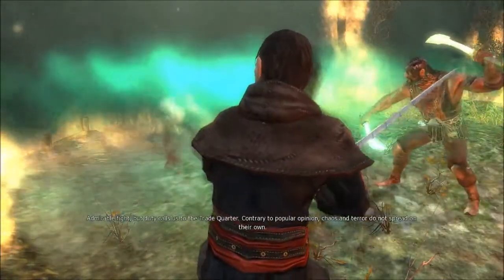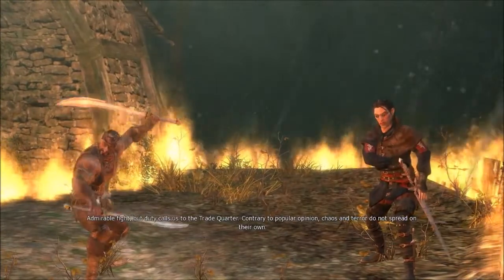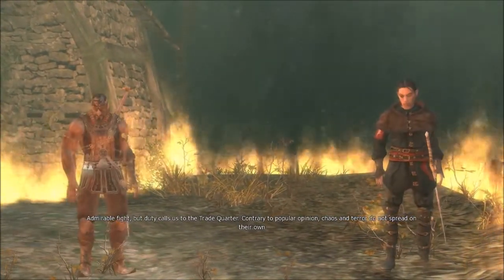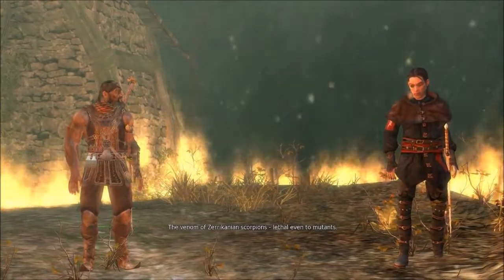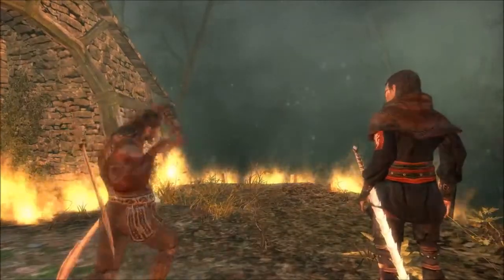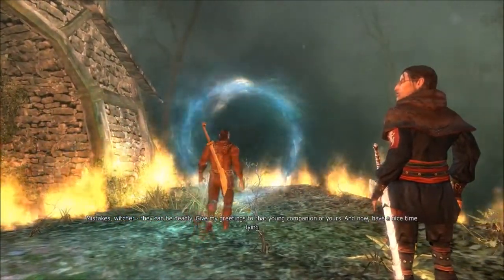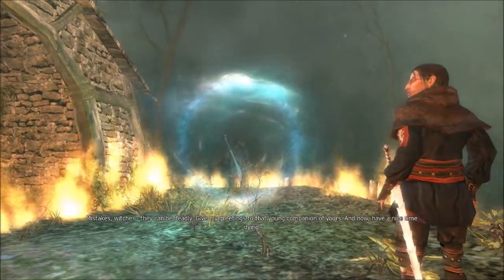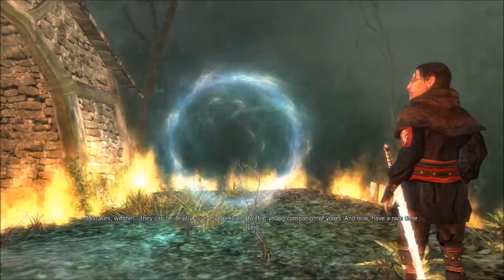Admirable fight. But duty calls us to the trade quarter. Contrary to popular opinion, chaos and terror do not spread on their own. The venom of Zerikanian scorpions, lethal even to mutants. Mistakes, Witcher. They can be deadly. Give my greetings to that young companion of yours. And now, have a nice time dying.